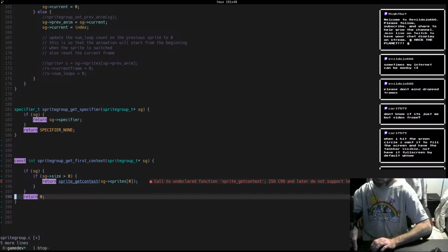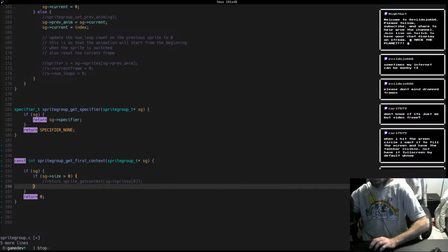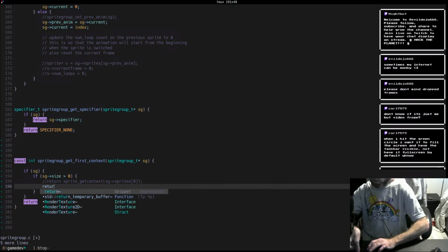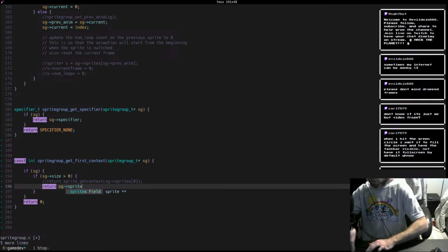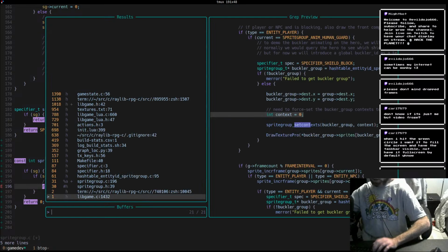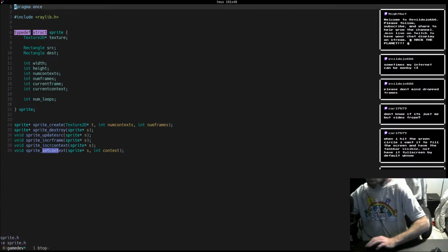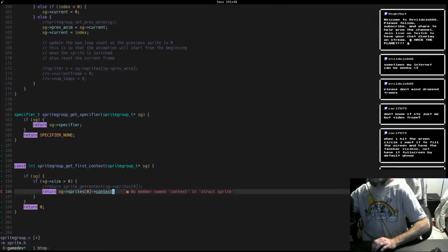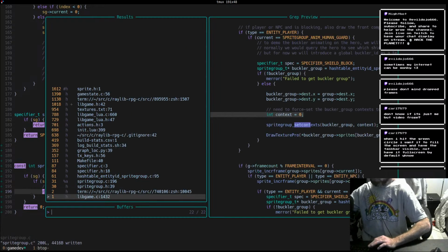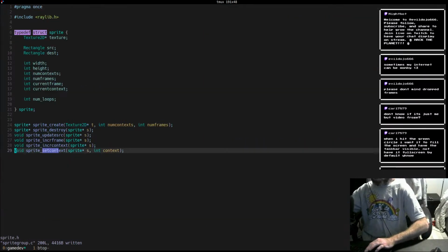Oh, interesting. No member name context. Current context. I kind of want to make a convenience function for this.